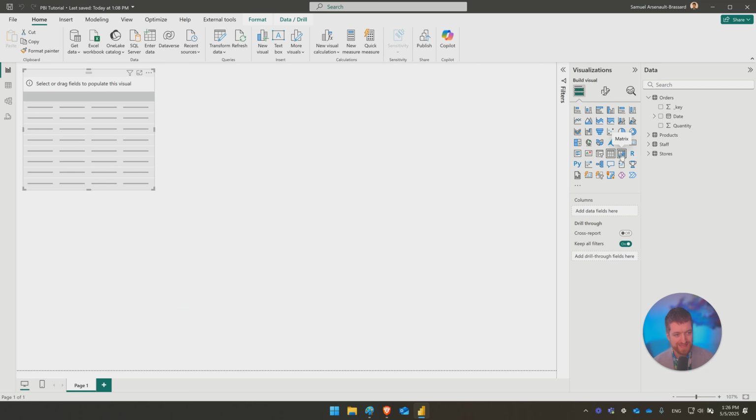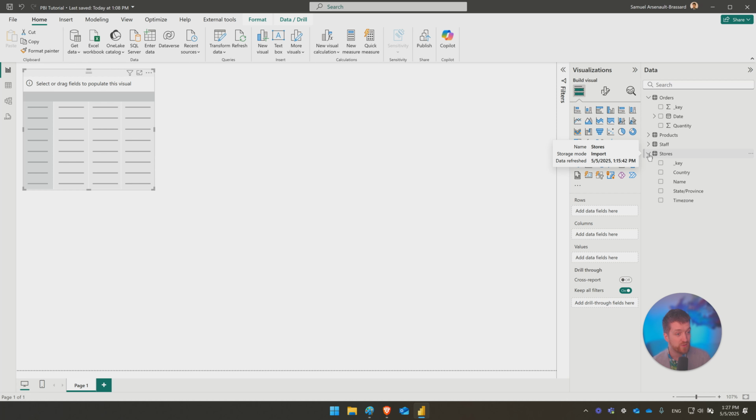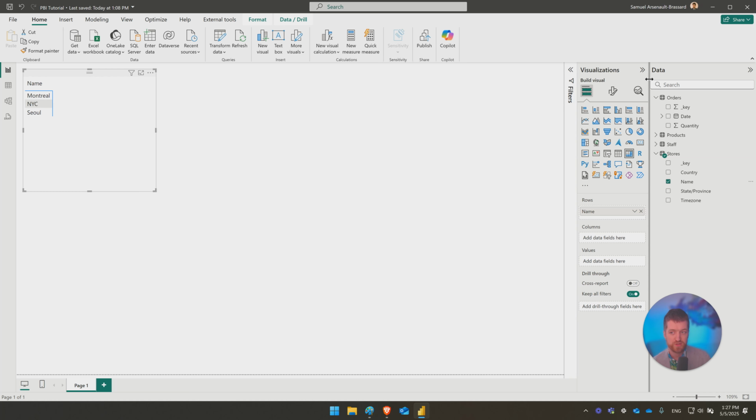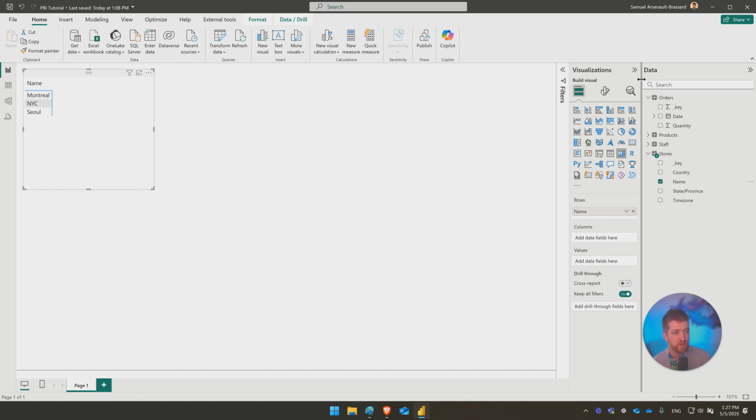And what we're going to want to do is a little matrix. So our matrix is going to be different than a table. A table isn't able to group things together. It's just going to make a list, whereas a matrix can start grouping things and then showing data down here. So let's try to figure out which store has the most sales. So we're going to bring in as a row the name of the store. And notice how I'm always working in the visualization and data tabs. Those are your courses. So this is where you're going to spend most of your time.